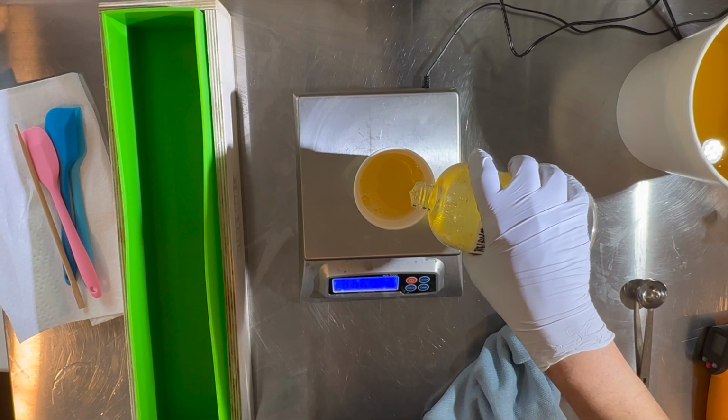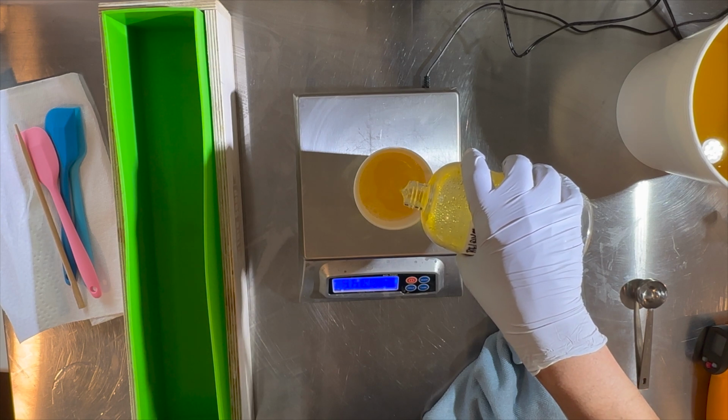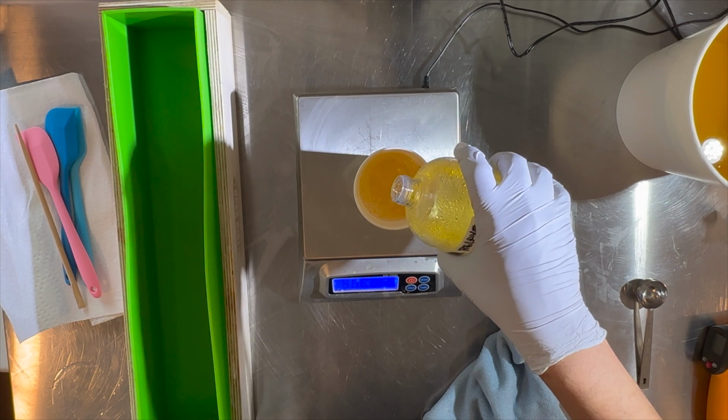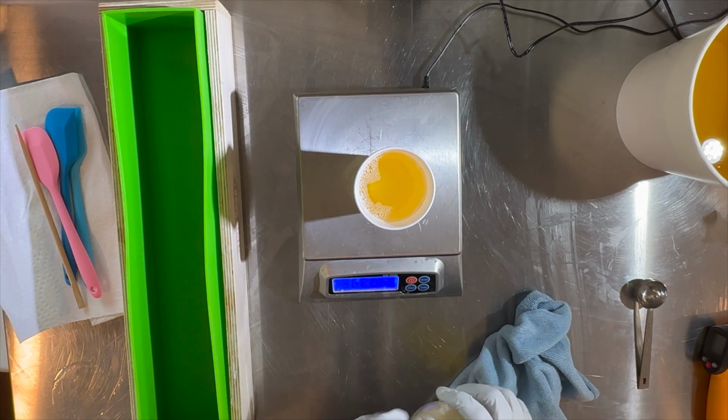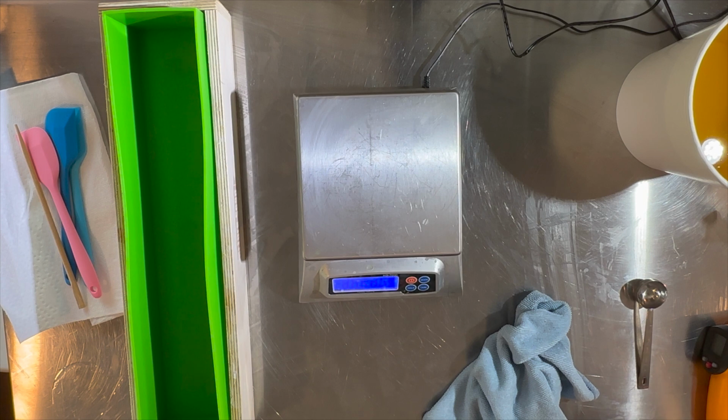Now, Spa Relaxation wouldn't be called this if it were not for the essential oils that we use. This is a combination of lemongrass, eucalyptus, and peppermint. You can blend any combination you'd like up to 5 ounces for this batch.